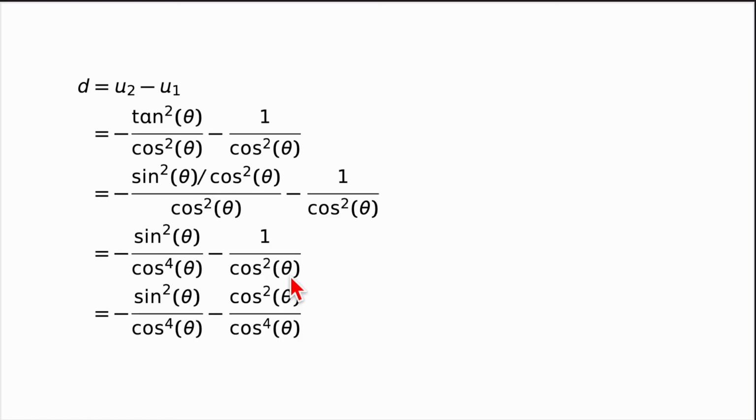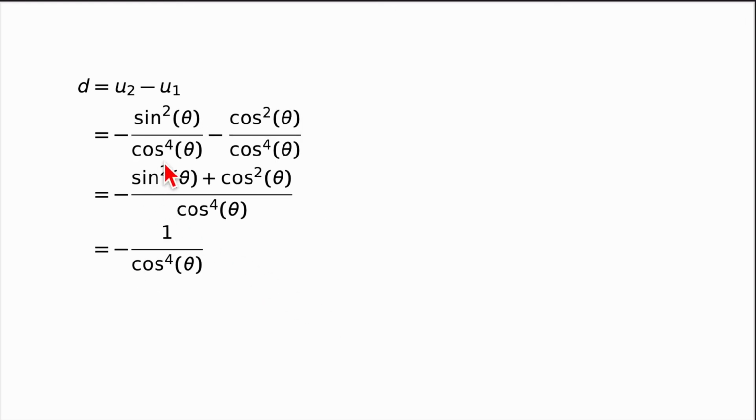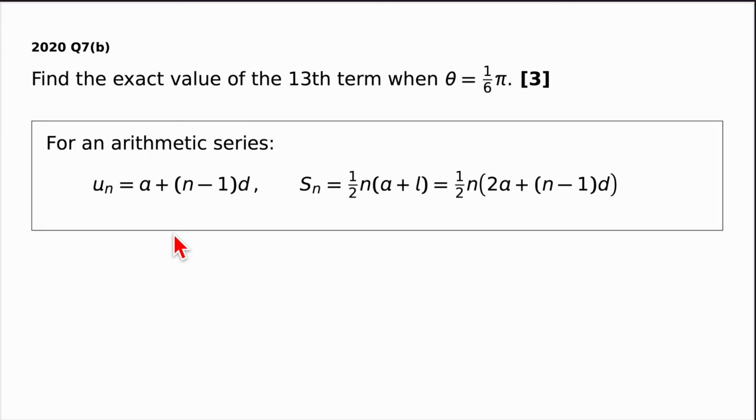With these kind of problems, it's always a good idea to change tan into the more familiar sines and cosines, so you have an expression involving only sines and cosines. And then try, if you can, to get to a point where you have a sine squared and a cos squared, because that always equals 1. Those are the two little tricks that can solve most of these problems. Anyway, that was only part A.